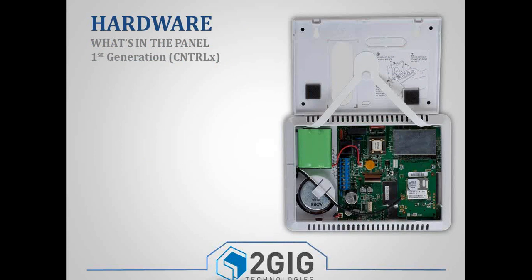All right, so as far as what's in the panel, it kind of depends on which panel you're using. For the first couple years, we only had one panel, and so the layout hasn't really changed. But just recently, within the last couple of weeks, we released a second, not really second generation, but a revised panel that has some hardware updates to it.